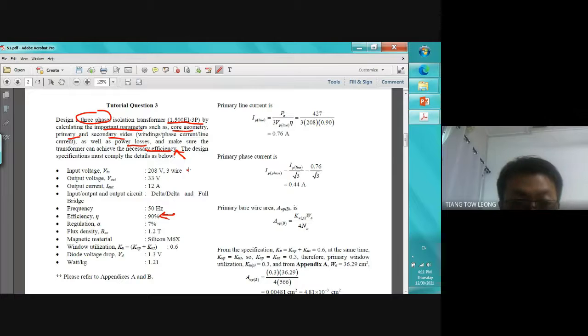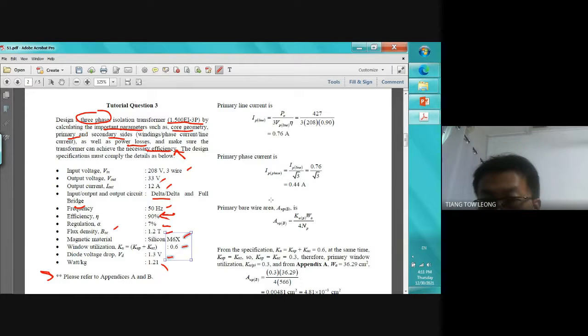So input voltage 208 three-phase, output must be 33 volt and 12 ampere, delta, full bridge, 50 hertz, regulation 7%, flux density is 1.2. What is the material we have? Then what is the window utilization, what is the diode voltage drop, and also what is the power density, watt per kilogram. So here we refer to appendixes A and B.